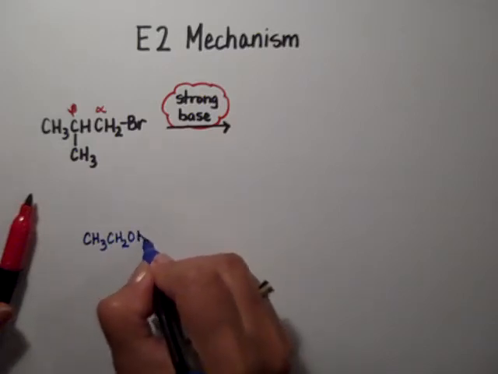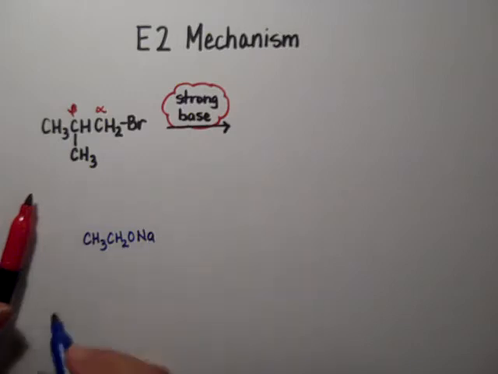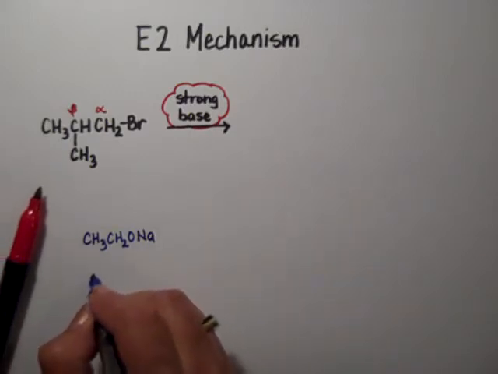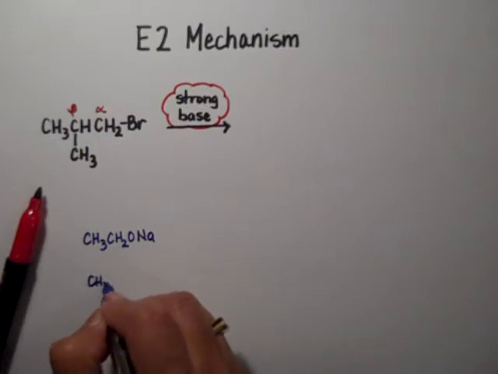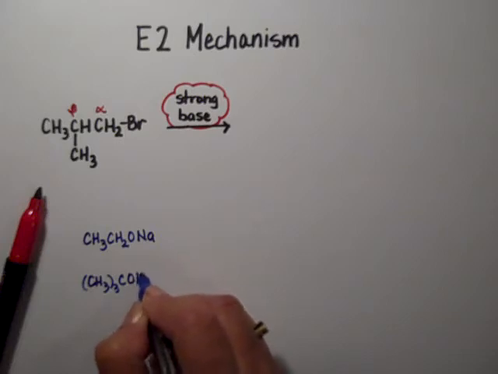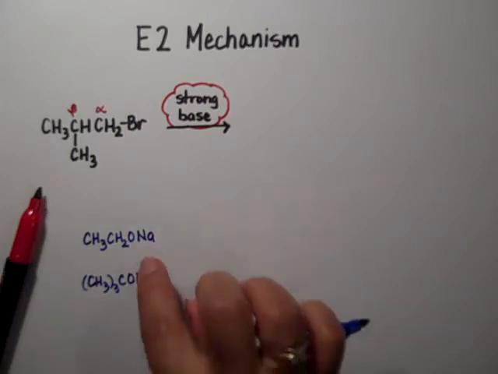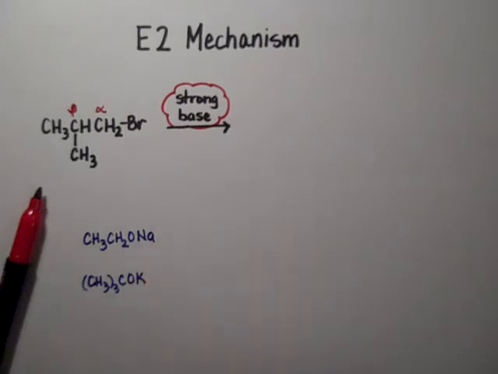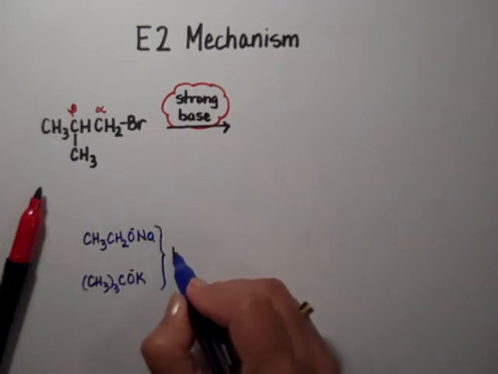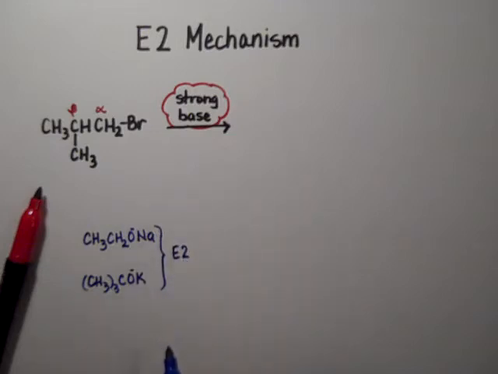the sodium ethoxide, or we're going to use the bulky base, the potassium tert-butoxide. So we have a carbon that has 3 methyls and it's been deprotonated. Now remember that sodium and potassium are counter ions, so that means that the oxygen that's next to them have a negative charge. So these are the 2 bases that we regularly use for E2 reactions.